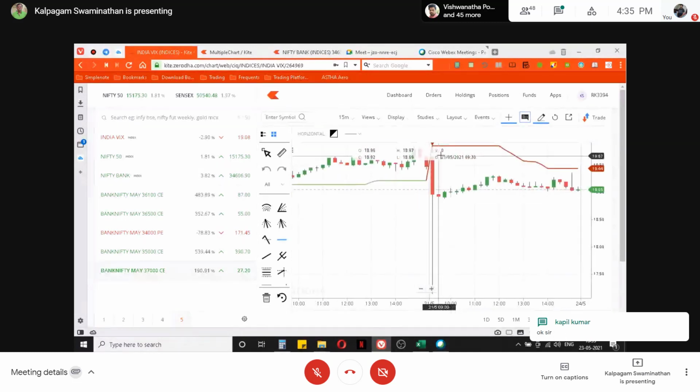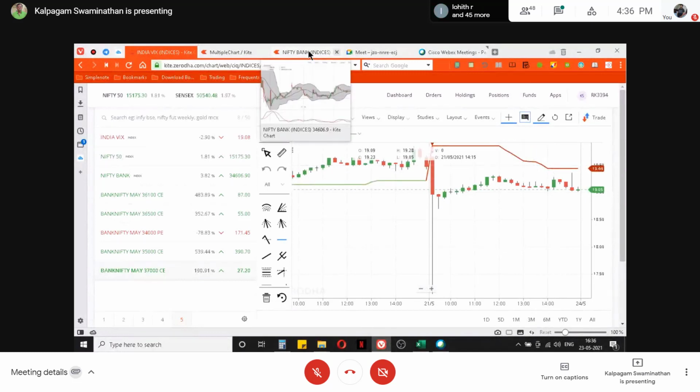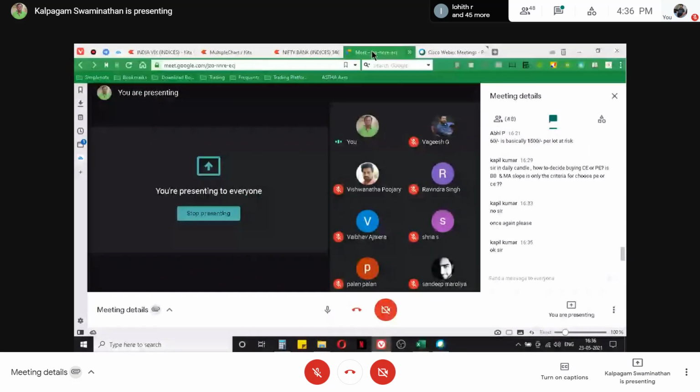So as of Friday, VIX was going down and it continued to be only on the downward bias. It did not try to penetrate your super trend line and go upward. As things stand now, market is at a bullish trajectory. So you will buy a C.